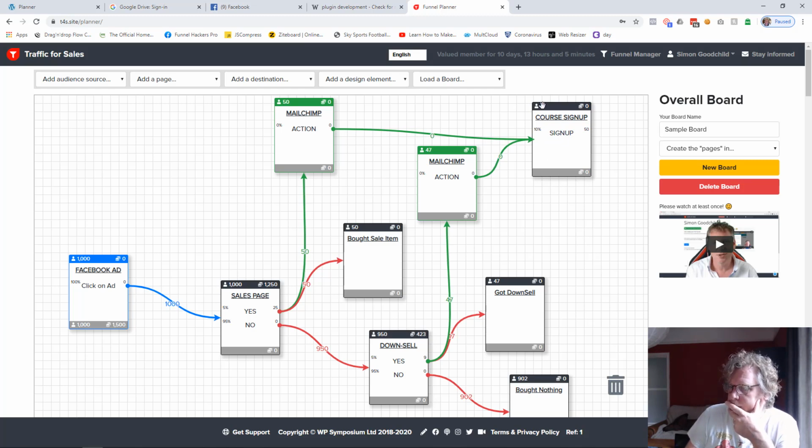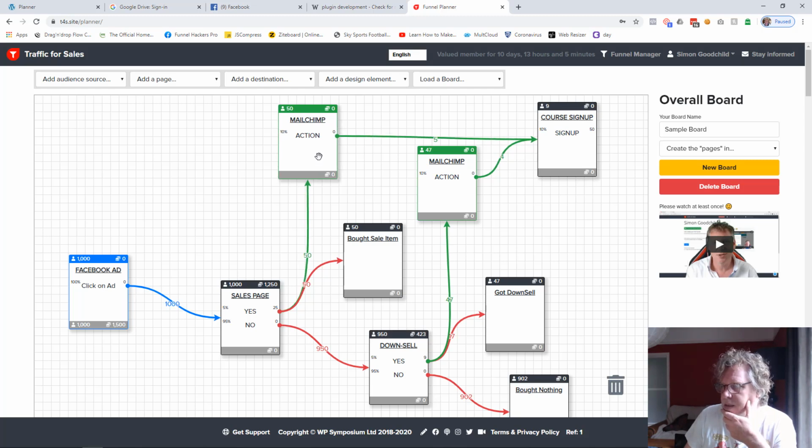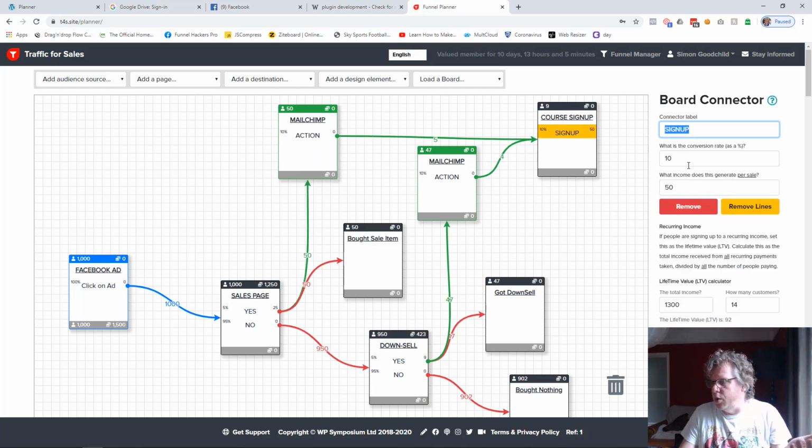Okay, zero people are coming in from here. So this is because I can now map it out. I've got 0 coming in here. Well, I think out of there, probably 10% are going to click on the action in my emails, which flows through 9 people in this case, and 9 people with a 10%. That's not worth doing. If I can squeeze it up to 20%, then it's worthwhile doing. So I get 1 basically.